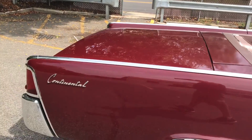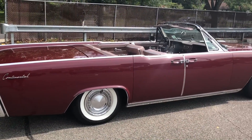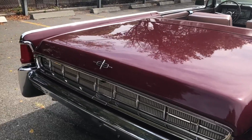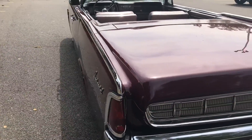The top goes up and down just like it should. All the mechanical parts work — the hydraulics. It's absolutely just a straight, beautiful car. You could drive it anywhere. I was just in the car, took it for a nice long ride on the highway. Runs and drives like a dream.